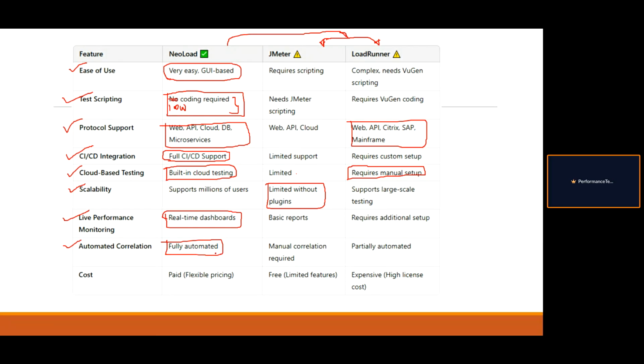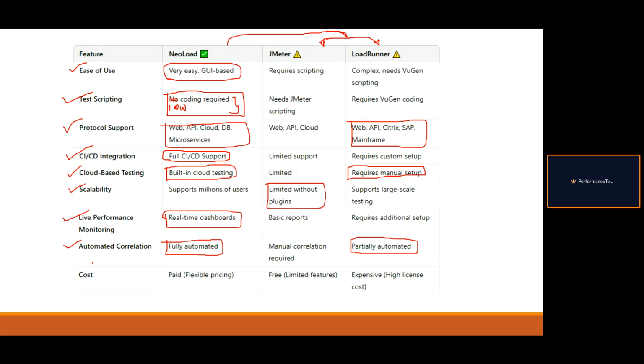Because it is so easy to do auto correlation here with one or two clicks. Whereas in LoadRunner we also have this option, but it is only partially automated. Here we can use it in a fully automated way. No need to worry, you can do the auto correlation so easily.